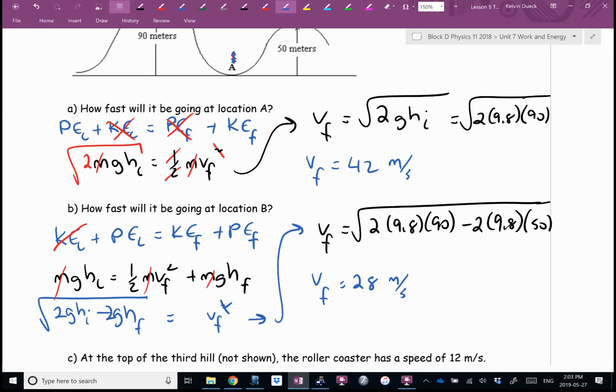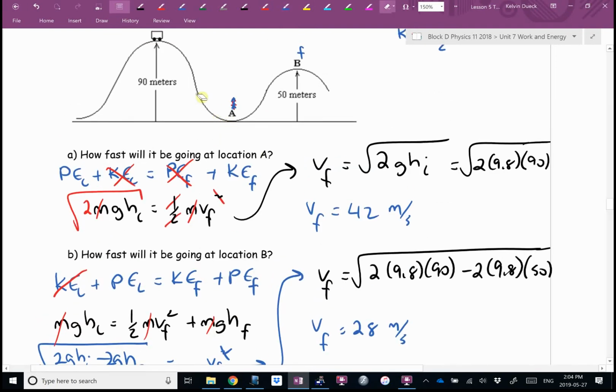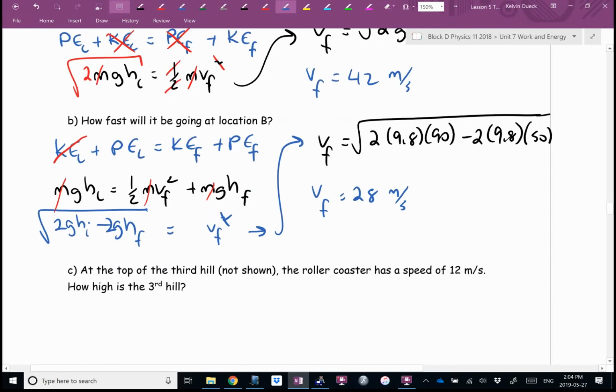Probably you're going fast enough at the top of the second hill that you feel like you're getting pushed up against your shoulder restraints. You feel like you're getting pushed out, and that's a feeling that really adds to the terror. We're all used to feeling heavier. We're not that used to feeling lighter when the normal force decreases. And so you get some good screams at the bottom, right around here on the free fall. Here at the very bottom, you'd feel heavier. But here at the top, you'd feel lighter again. So this is a good coaster.